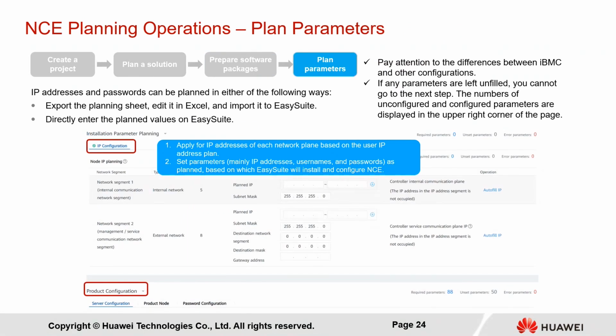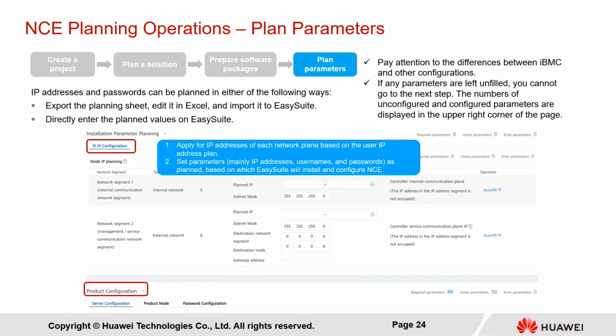Our most important and hardest part is to plan the parameters. Now you can set the IP address and user password directly on the Easy Switch, or export the parameter list to the Excel file, fill in the values in the file, and import to Easy Switch.